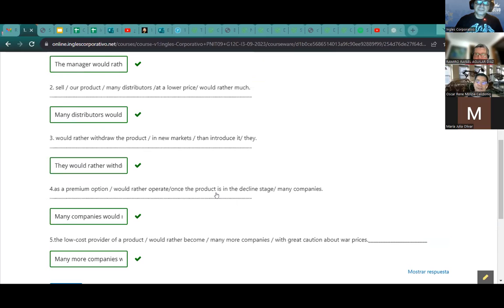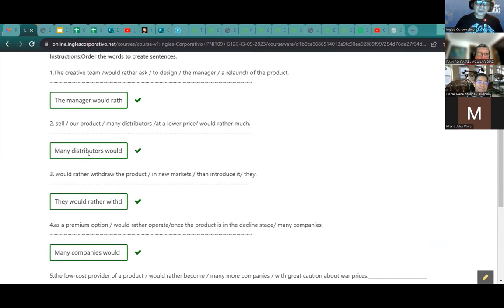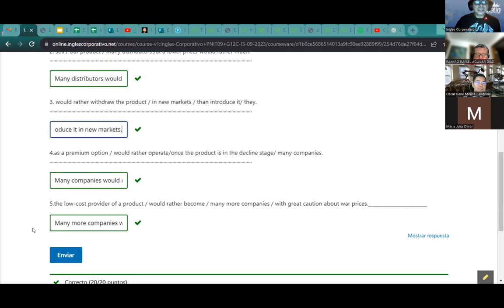Yes, teacher. I have a big problem with number two and number five. I write like you show us, but every time it is marked bad. I don't know what the problem is. Yeah, let me see. There is no symbol here. Lower price. No. So what you can do in that situation is delete everything and be sure that there is no space, and then type it again. Because something is not recognized. If one symbol is more or less, then it's not recognized. With number five, the same situation. The only difference is that in number five we have a symbol, the dash. It has to be exactly that one, the hyphen. So if it's not taking that one, delete everything and type it again. Okay, I'll try. Thank you, teacher. Of course, it's a pleasure.